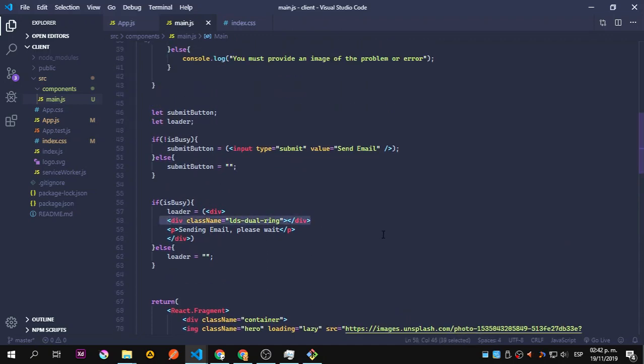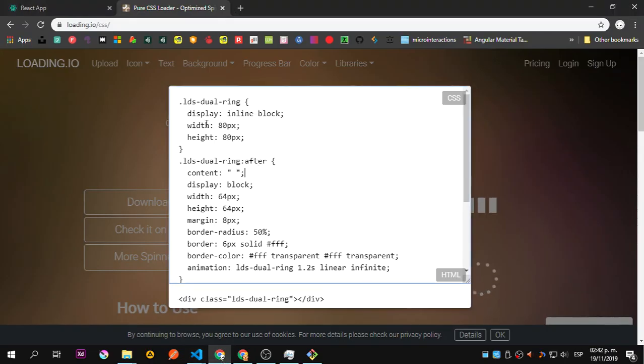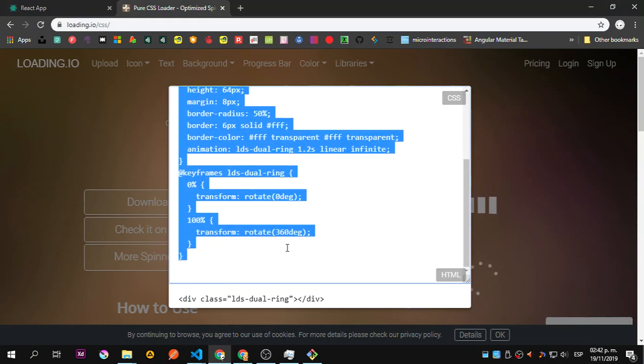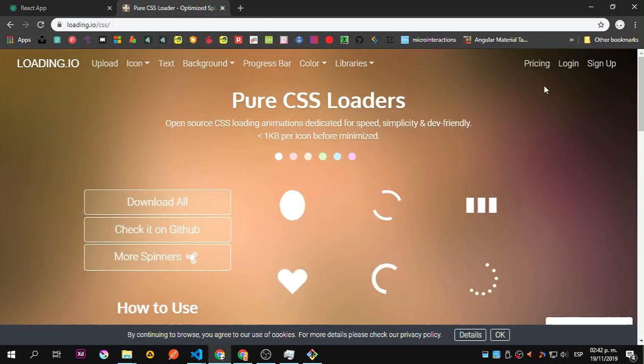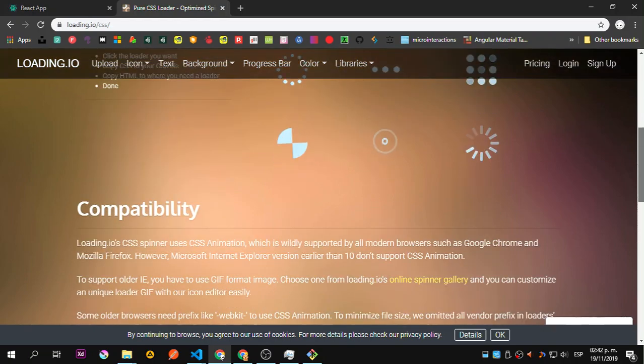You can see that, and just copy all this and place it inside your CSS or SCSS, whatever you use. So that is the only thing. You can change the colors here, but you can also change the colors with CSS.